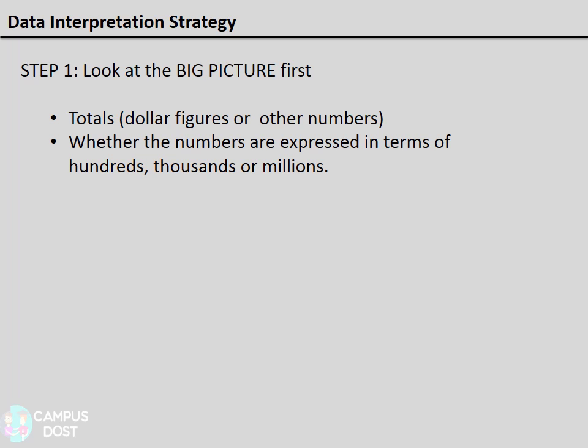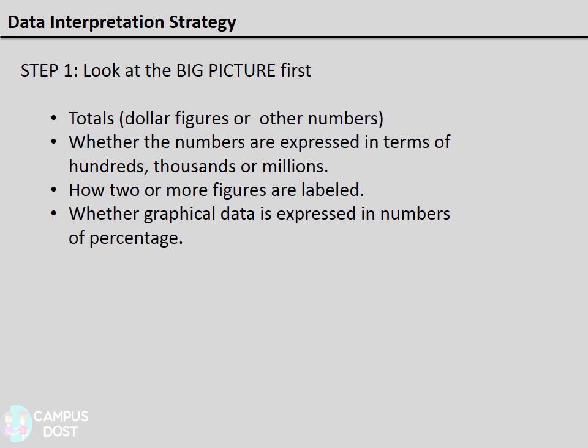Check whether the numbers are expressed in hundreds, thousands or millions, that is, the unit of measurement used. See how the figures are labeled in the question, and read the axis labels to determine whether each axis begins at 0. Also check whether the graphical data is expressed in numbers or percentages.